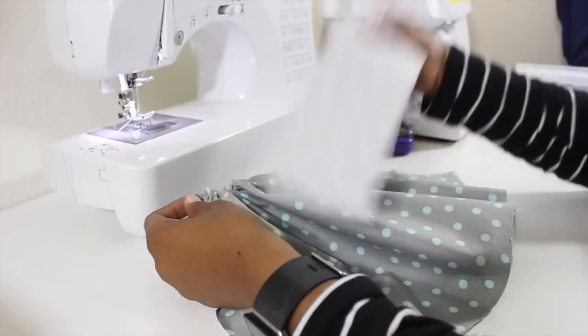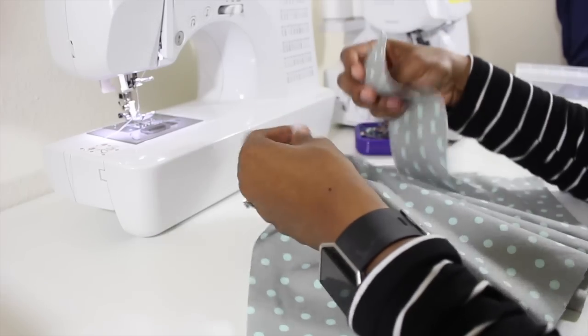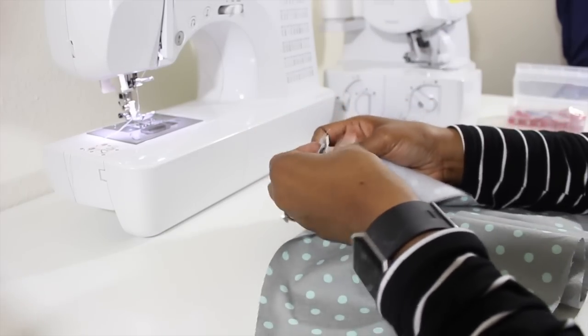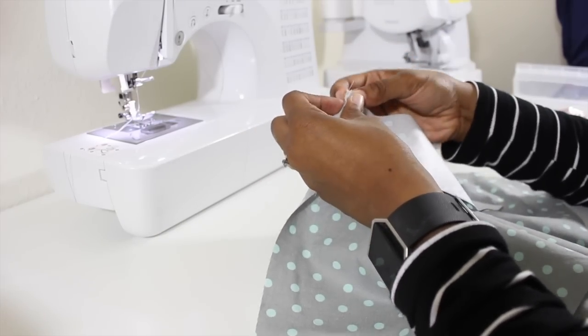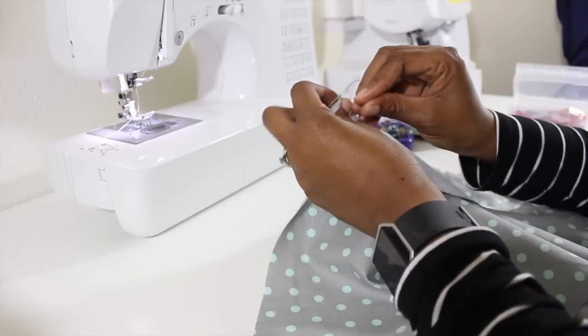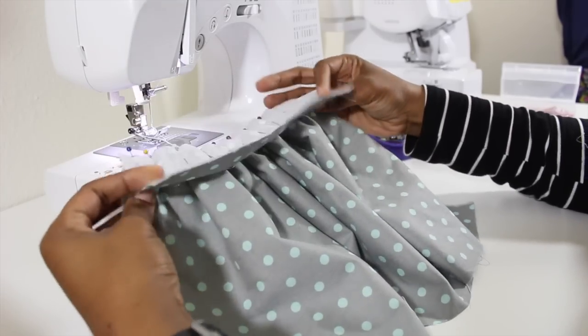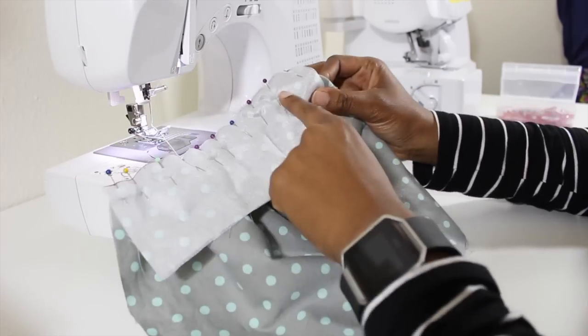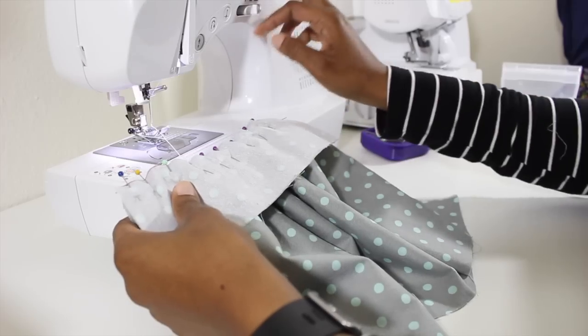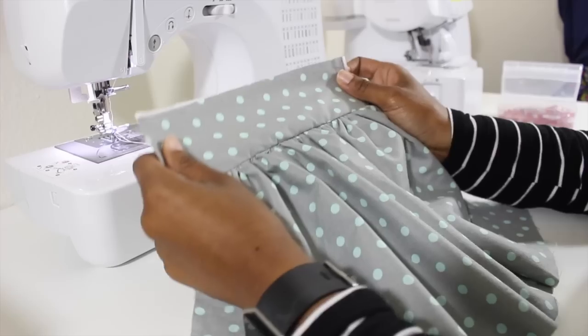Once you have it all gathered, take your front waistband piece, right sides together. We're going to pin it, and then we're going to sew that down to the skirt. So go ahead and make sure that your gathers match the waistband and pin it down. Once you're all pinned, again, right sides together, we can go ahead and sew your waistband down to the skirt. Don't forget to adjust your stitches back to a regular stitch from your basting stitch. So let's go ahead and stitch it now.